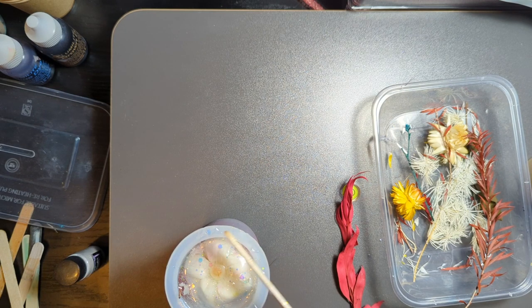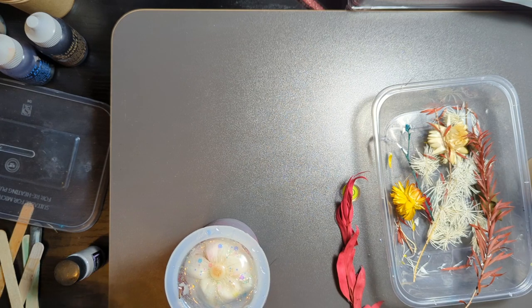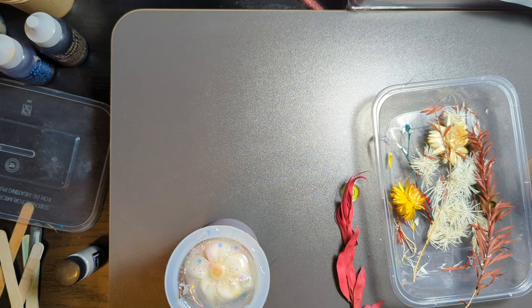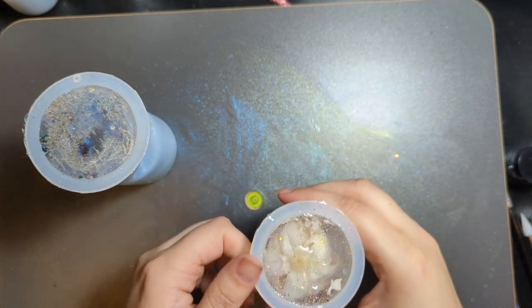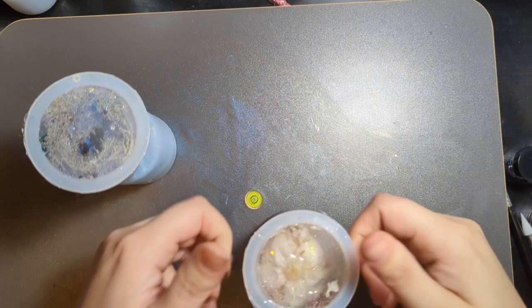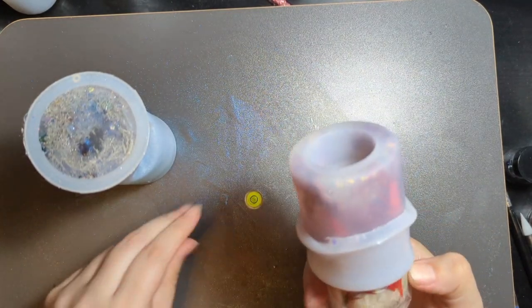Alright, so I'm going to mix up a tiny bit more to finish this off, and then I'll just come back for demolding. We'll see how these turned out. Alright, so I'm back and they're all cured, so let's try to pop them out. I'm going to go with the small one first. Well, that broke loose easier than I thought it would. That's looking pretty cool so far.